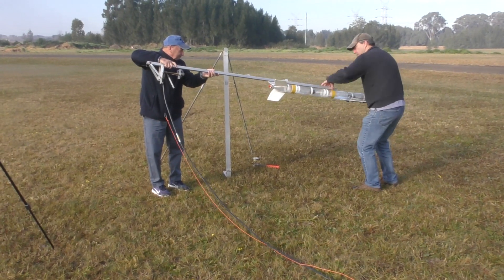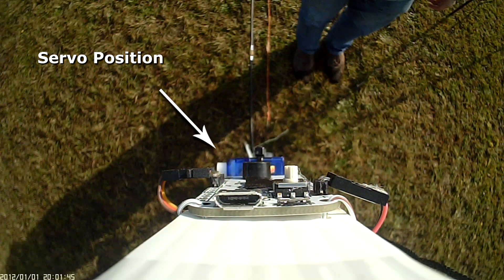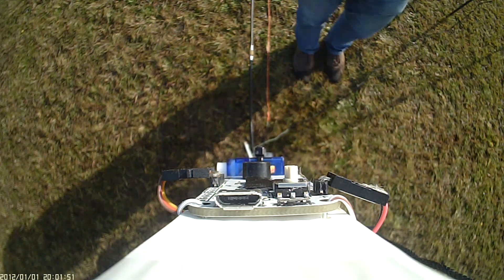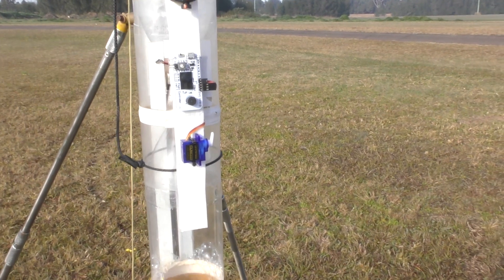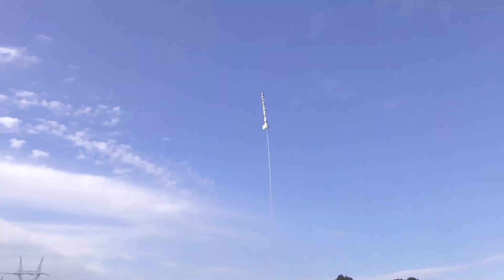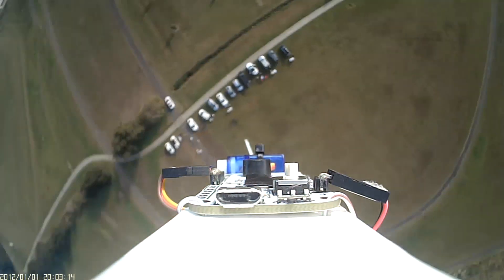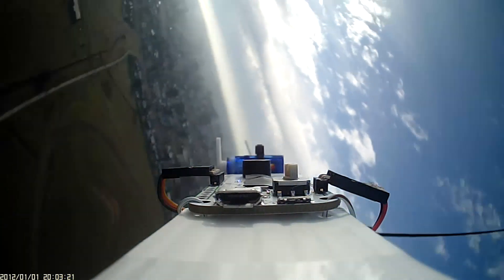For the first couple of test flights we used our servo timer for parachute deployment. Here you can see the position of the servo motor, here is the flight computer LED, and you can also see what mode it is in. The camera also records any beeps coming from the flight computer. For this flight we are flying the flight computer in mode B — the timer mode with a delay set for five seconds. As you can see, the flight computer detected launch and five seconds later it moved the servo, so this test was a success.